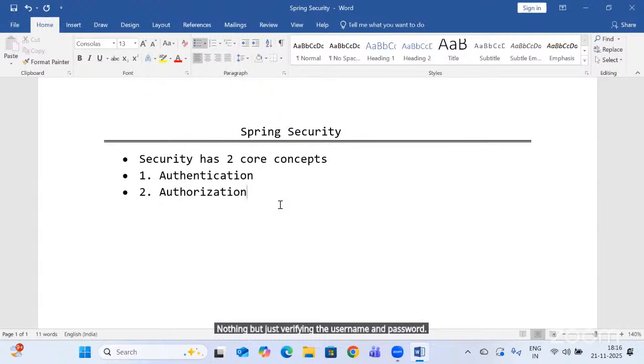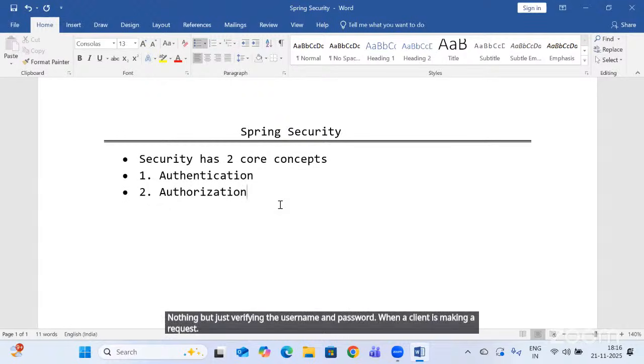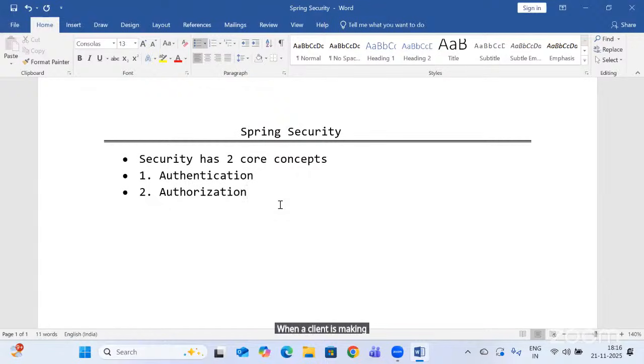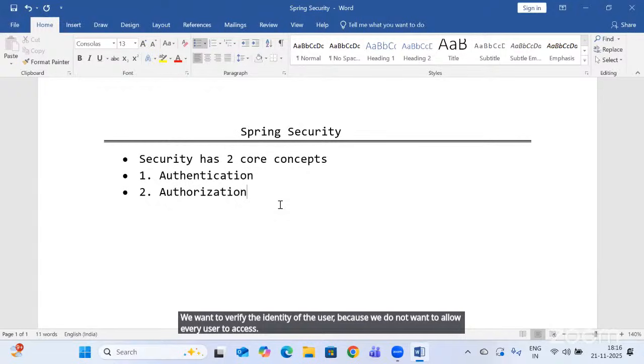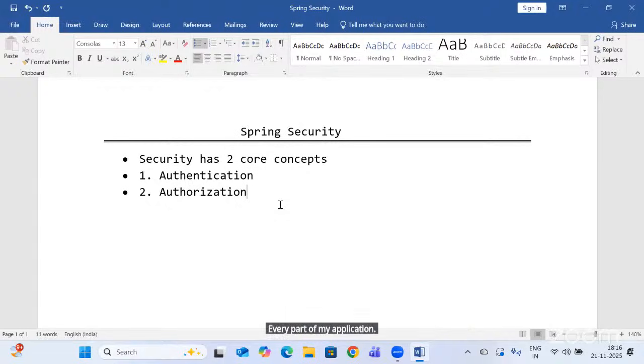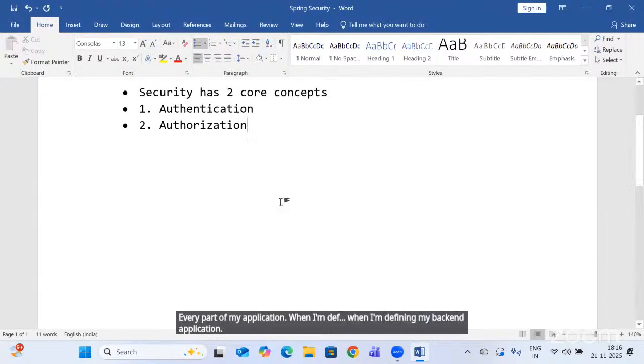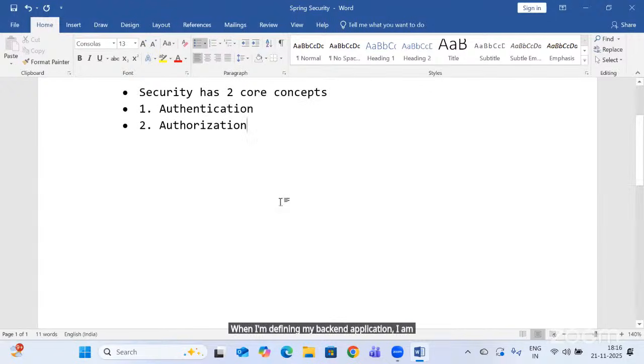When a client is making a request to our backend application, we want to verify the identity of the user because we do not want to allow every user to access every part of my application. When I'm defining my backend application, I am defining multiple APIs.